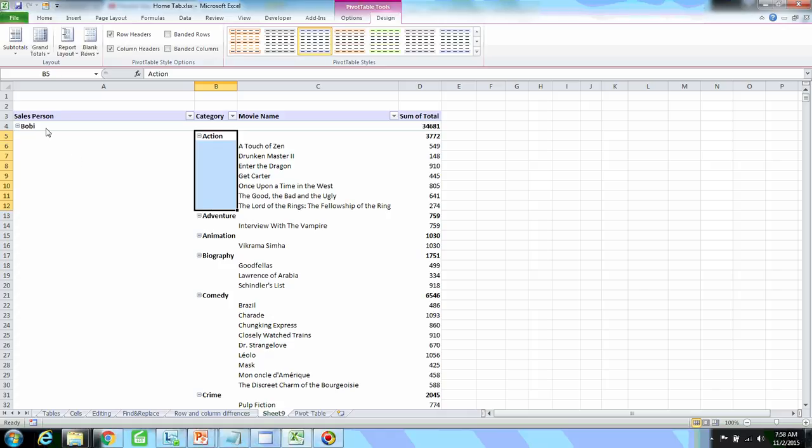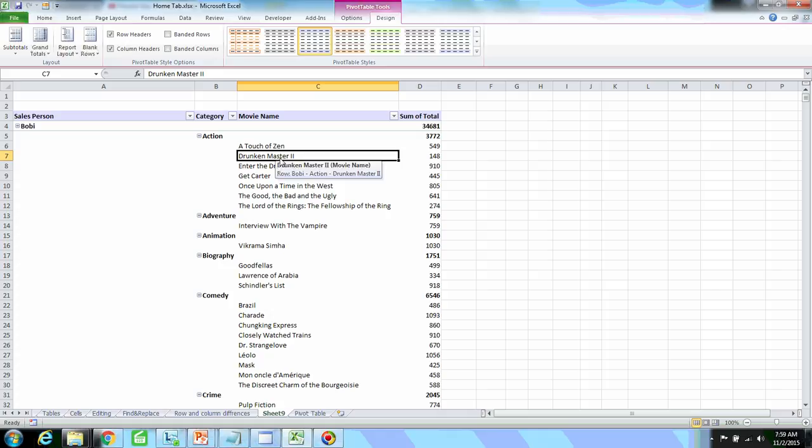See, salesperson is differentiated from category and category is differentiated from movie name. I can see movie name in a different column. I can see action in a different column. It means I can see category in a different column and salesperson in a different column. Still I want to see some banded rows and banded columns.